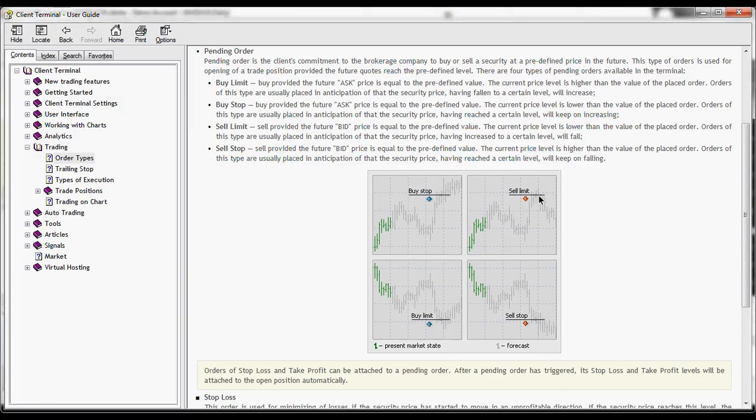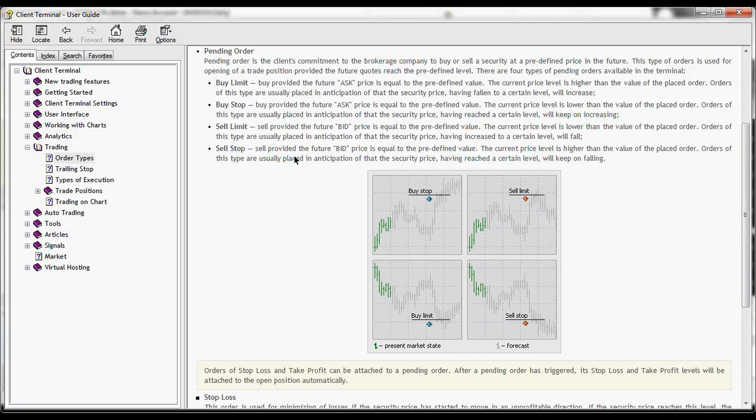You would click on this. Okay, at this point, your broker would execute a trade, sell limit. You want to sell, but you expect the market to rise to this level before you sell. You are not selling at this level, so that is when you use a sell limit order.